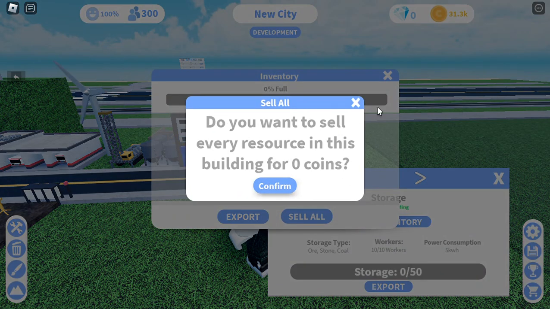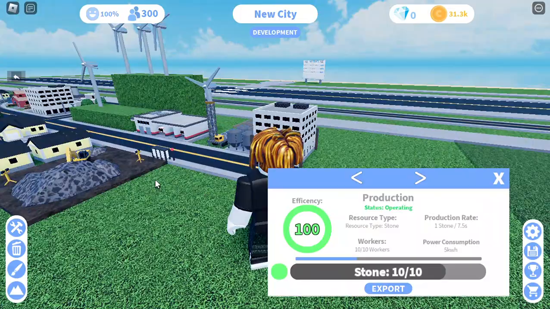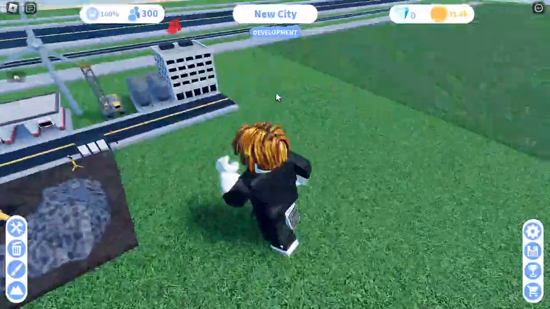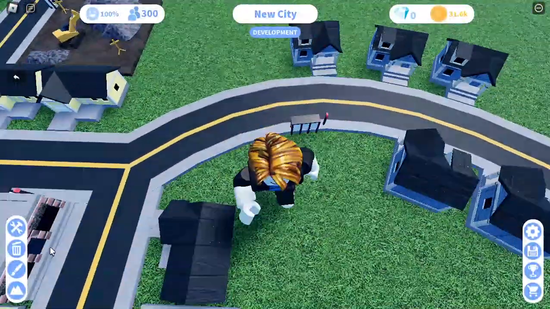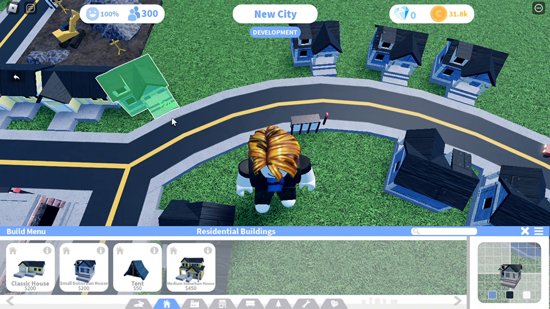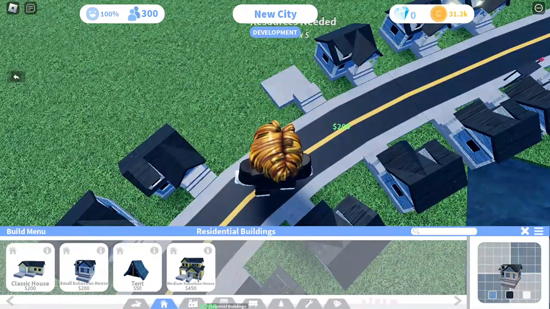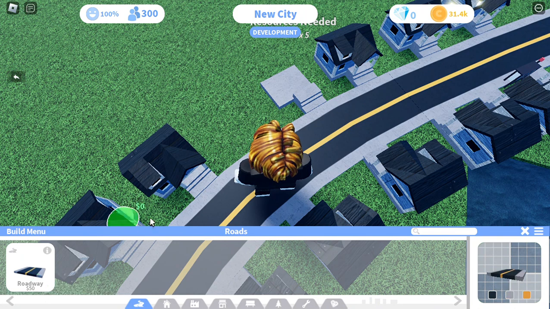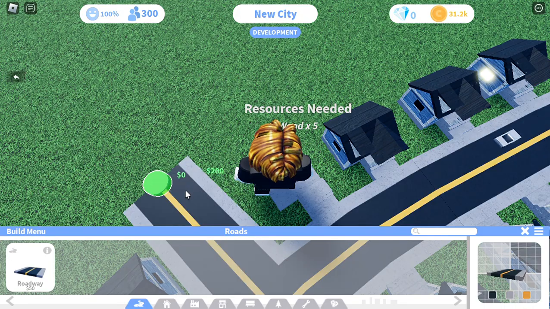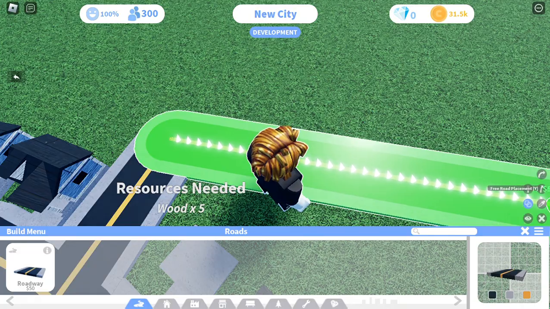This is not doing anything. Is this a selling thing? I think it is. Like, I have to check the... Oh, yeah, it needs workers. I forgot. Need people. Need 25 of them. I think the new thing will have to be made. 5, 10, 15. New neighborhood. Go like this. And then click the turn option.